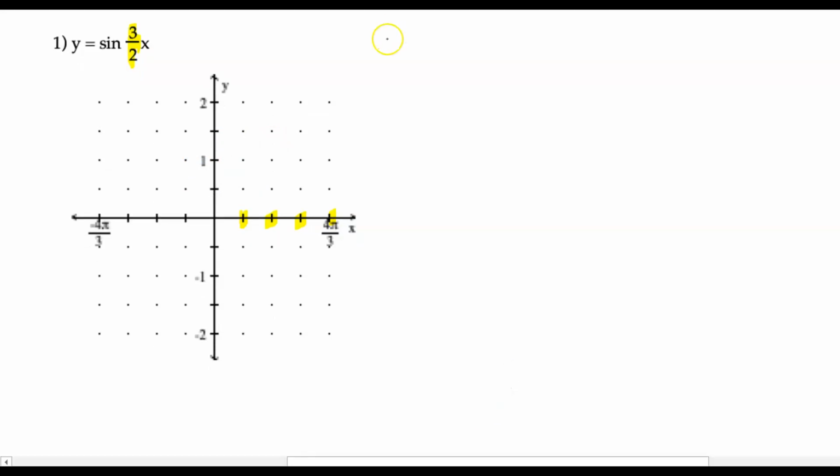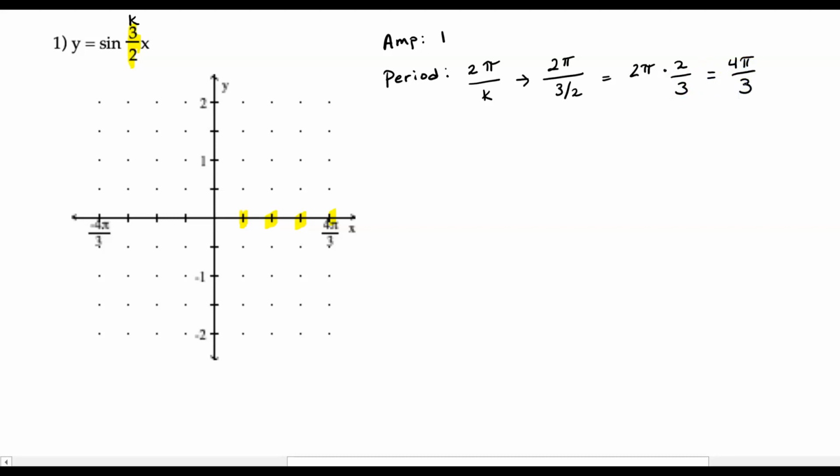So once again, let's make some notes about this graph. The first thing to note is that the amplitude has not changed. It is still 1. What has changed is the period. The period, as we noted before, is modified by k, and k in this case is 3/2. So we're going to take 2 pi and divide it by the k value, which means we take 2 pi and divide it by 3/2. This corresponds to 2 pi multiplied by 2/3. So the period length becomes 4 pi over 3. The graph of the sine function will end at this indicated point here, 4 pi over 3. When I say end, I just mean the cycle will end. The graph will repeat itself.